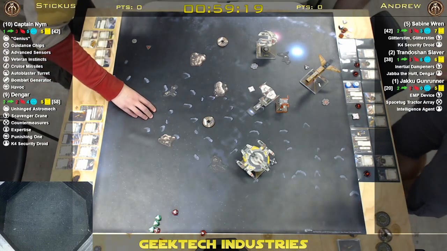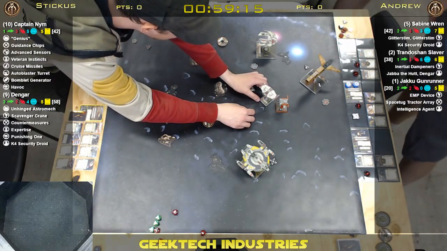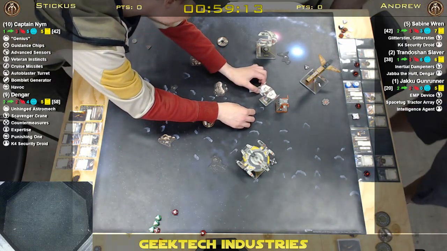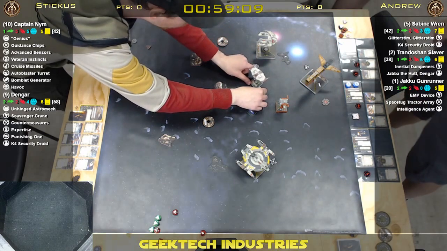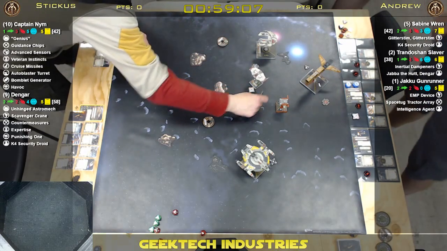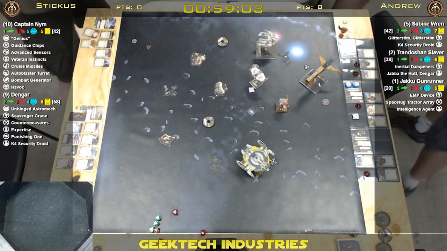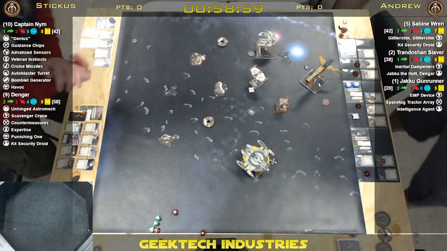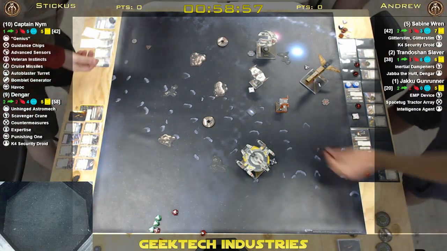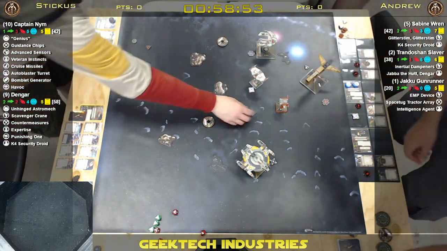Nim will barrel roll. I think I might still be in your arc, but it was worth a try. Yeah. You have further from Sabine too. Well, yeah, I kind of had to. Yep. Okay, so end of activation. Let's get at the quad. Yeah, quaddy. No, nope, just the quaddy.